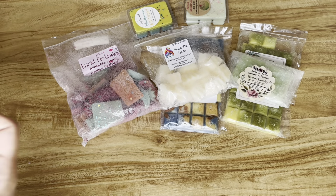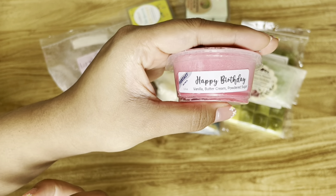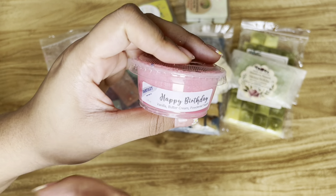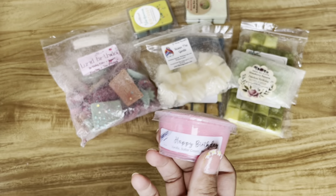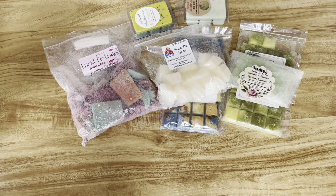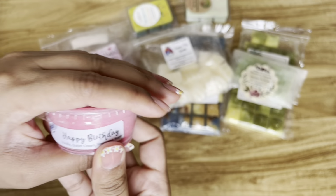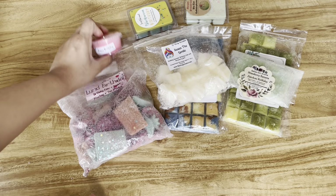So the smell of this is not my favorite, to be honest. It smells very much like buttercream, like a buttercream frosting that's very strong on the butter. So it makes me just a little bit queasy. I don't remember it smelling this buttery last year, but I am gonna go ahead and try to melt it because it's getting older.